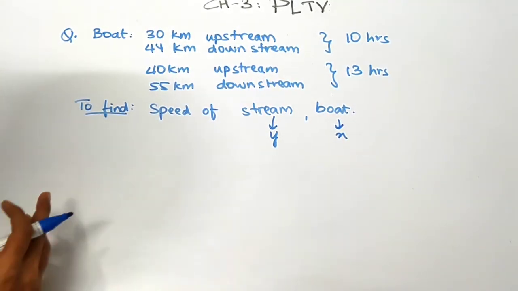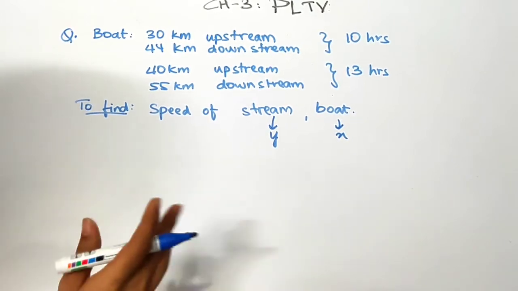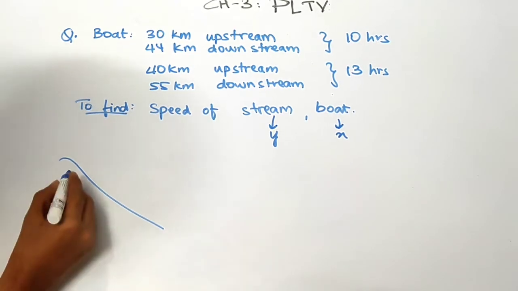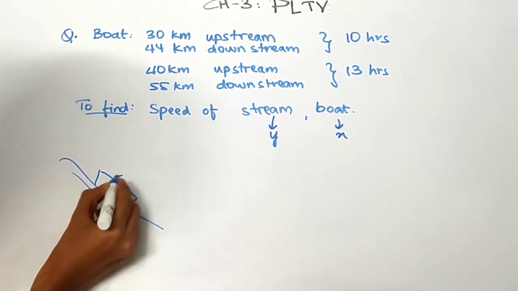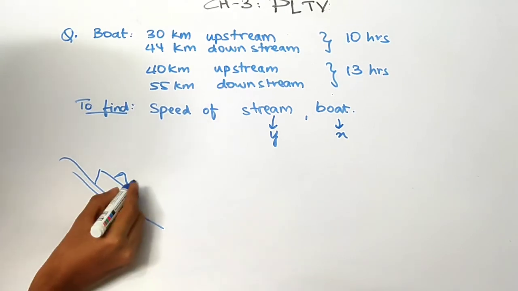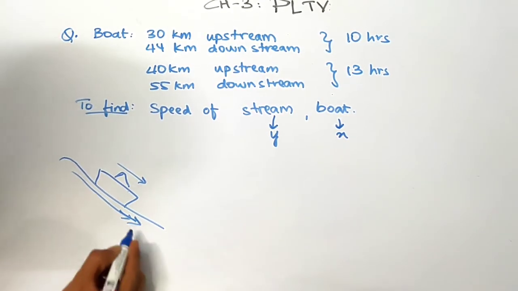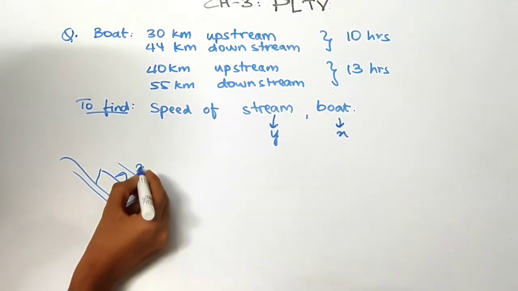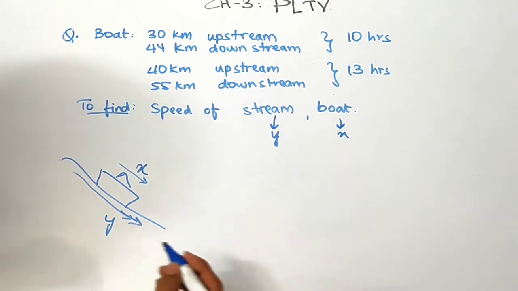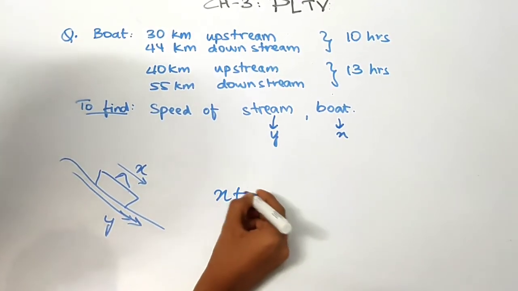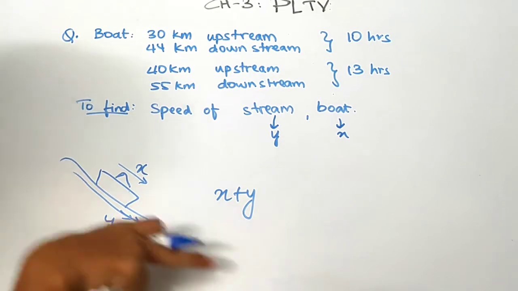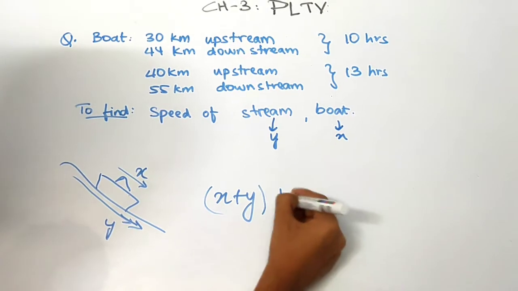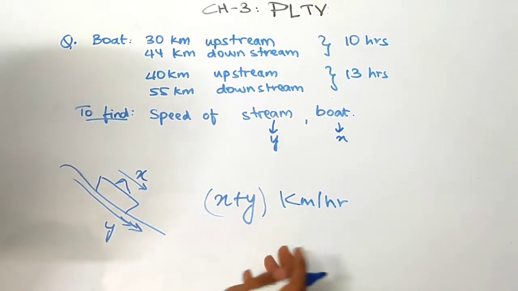Now what we can easily analyze is that when you are flowing downstream with the river, then the speed of the river and the boat that you are traveling in also adds up, because it is due to the river that you also speed up. So we have taken the speed of the boat as X and the speed of the river as Y. So hence the total speed of this boat would be X plus Y. Why? Because you are traveling along the stream or along the river, hence they get added up. So your total speed is X plus Y km per hour when you are going downstream.